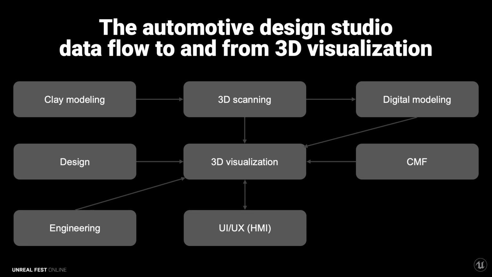Sometimes there's even data flow between the people that are creating the UI/UX, or user interface user experience, sometimes called human machine interface or HMI. You get data flow between these people through visualization because sometimes they want to show 3D data in the screens, and sometimes they want to show their designs inside the vehicle. So imagine, for example, an animated texture of the design for the latest mapping app inside the vehicle.